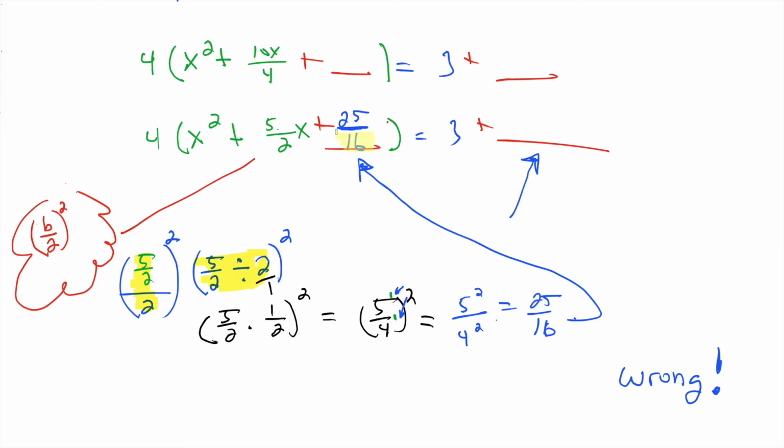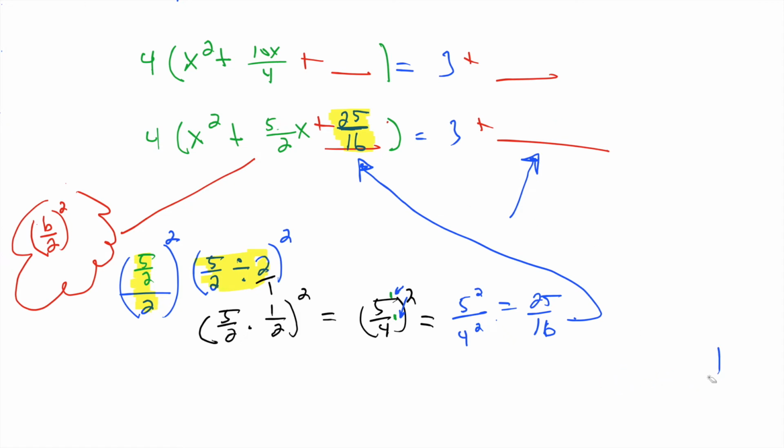Right here? Do you see 25 over 16? I don't see 25 over 16. I see 100 over 16. See? There it is. It was never 25 over 16 to begin with. So you have to actually put, that's what you're contributing to the left side of the problem, 100 over 16. So you have 100 over 16.